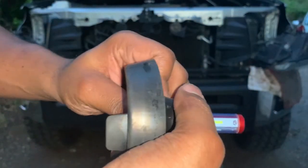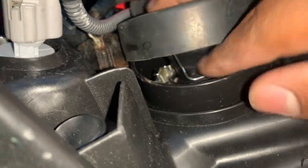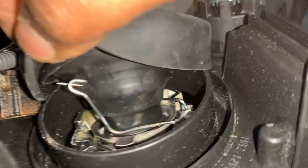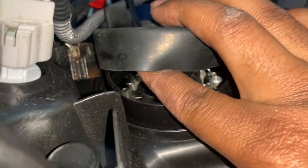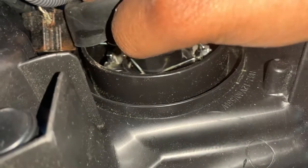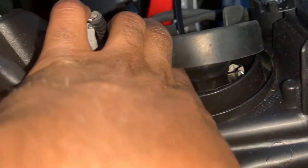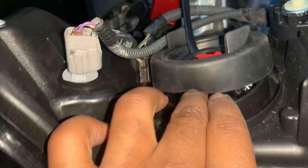I'm just pushing this back to make sure she's good. Look at that. That's a tight squeeze. And I'm not even done yet. So now I'm gonna have to see. She's seated in there for sure. Now I just gotta put my finger down. You son of a gun. She's almost there. Where is she? Oh yeah, she's in there. Let me just make sure. Yeah, she's in there.